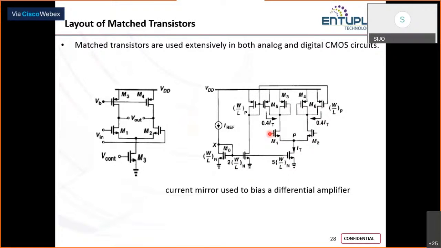Obviously here it is M1 and M2 from the schematic, and also the current mirrors. What are the current mirrors you can see here? These things have to be matched. As a layout designer, you have to identify which are the critical devices that have to be matched.